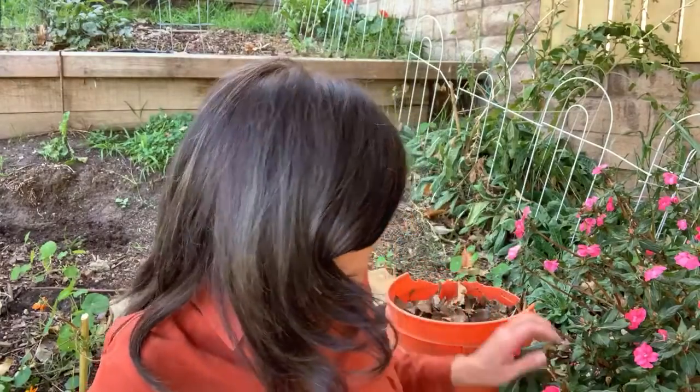So first thing to do, don't think because it's December you can't do any gardening or even prep your garden beds for spring. The first thing you want to do is add organic matter to your soil, even if you've already got snow on the ground. When that snow melts, or if you're here in the southern US and you don't have any snow, add some organic matter to your soil. And what do I mean by organic matter? You want to add a couple of things to your soil now, especially if you're not growing in it, to help it break down over the winter time. That way, when you get ready for spring planting, you are going to be that much more ahead of the game.